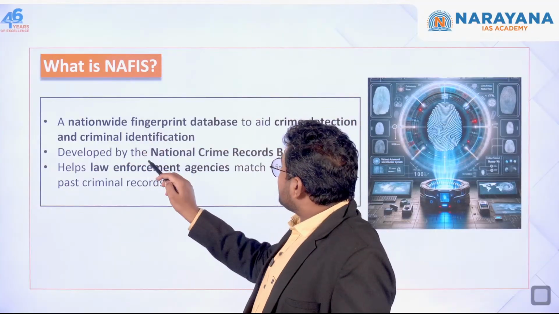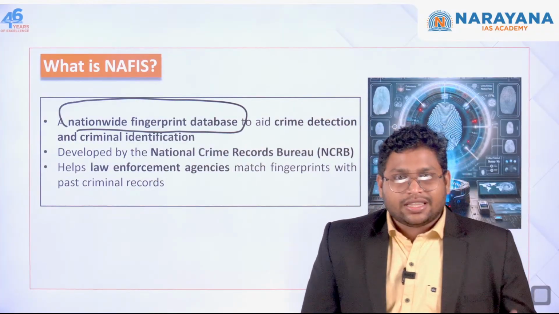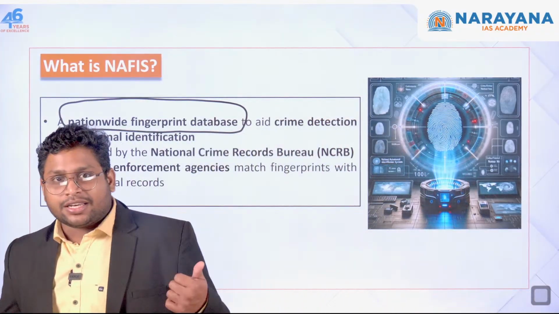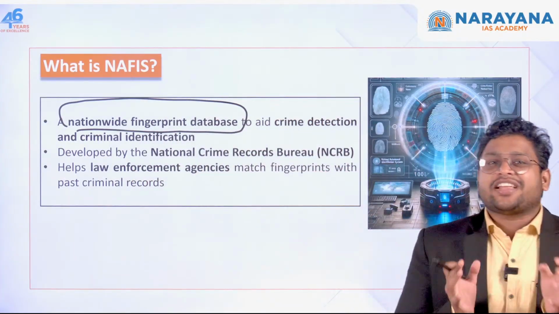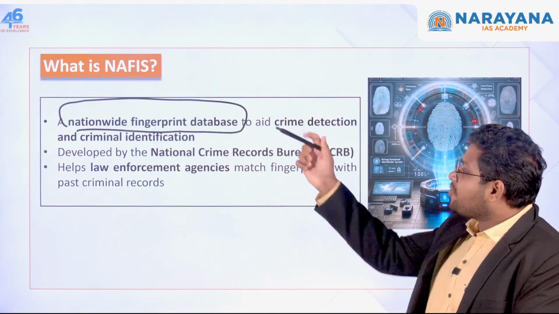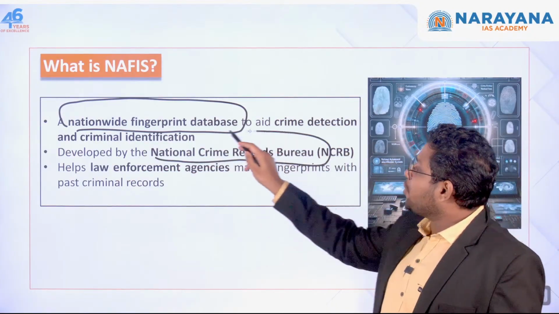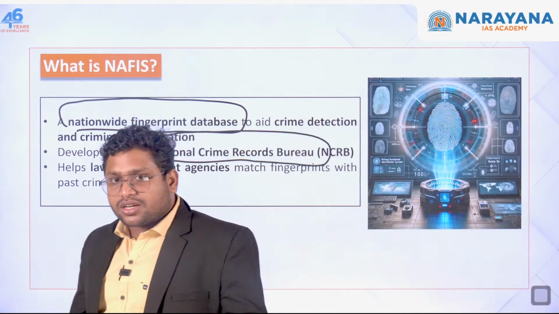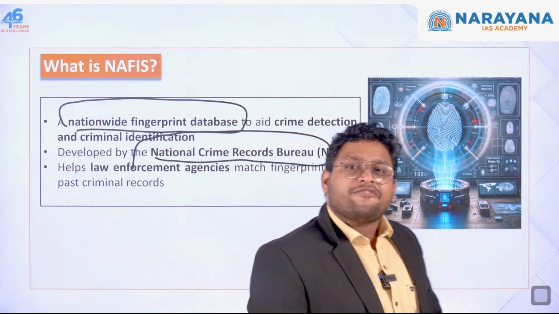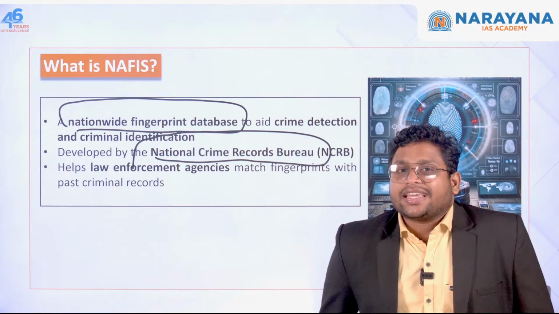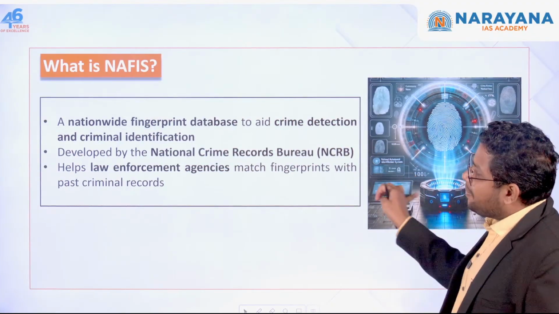How does this work? You give a fingerprint, and this is going to stay with you for a lifetime. The first two digits are about the state in which this criminal has been registered, and the remaining will be the normal sequence. Now, CCTNS, Crime and Criminal Tracking Network and Systems, is already there. It is part of this national level initiative, the National e-Governance Plan. Here we are trying to build the entire database regarding policing. This was launched in the year 2009.